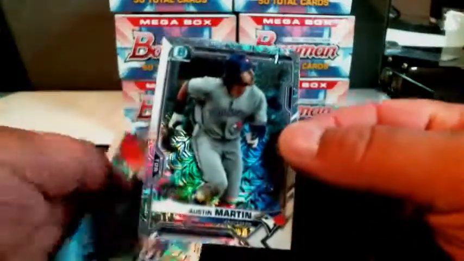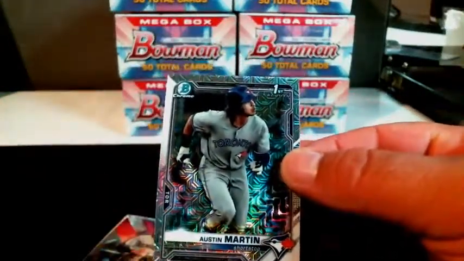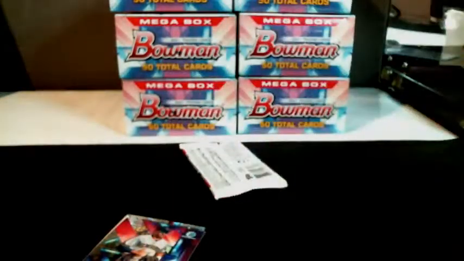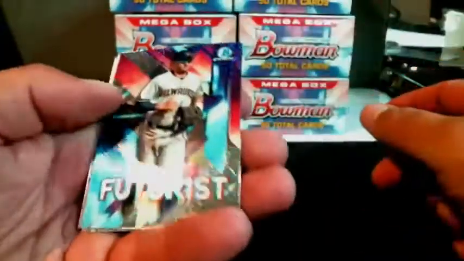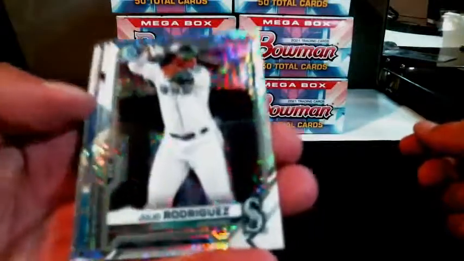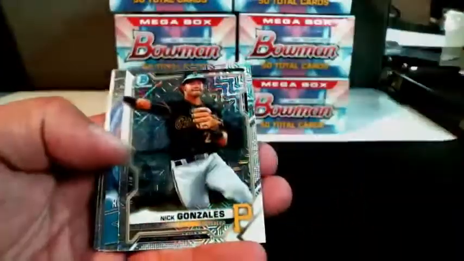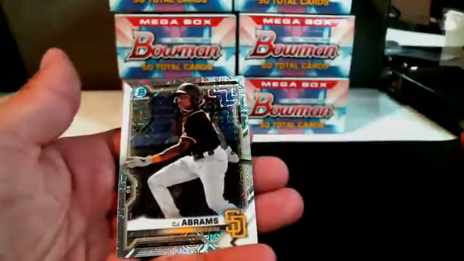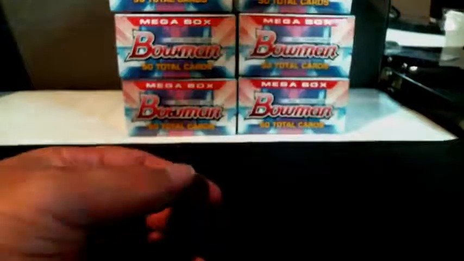Oh, you didn't have to wait long for that. Didn't have to wait long for that, Josh. Austin Martin Mega right out of the gate. Garrett Mitchell. Jose Tania first and Jake Vogel for the Dodgers. Julio Rodriguez. There's Nick Gonzalez. That's a nice one. Nate Pearson. Austin Hendrick and CJ Abrams. Go Padres.